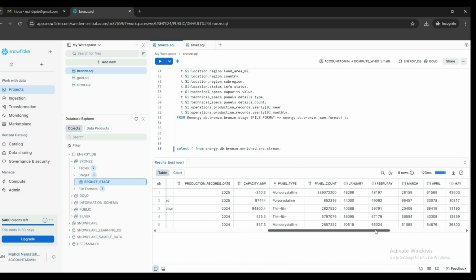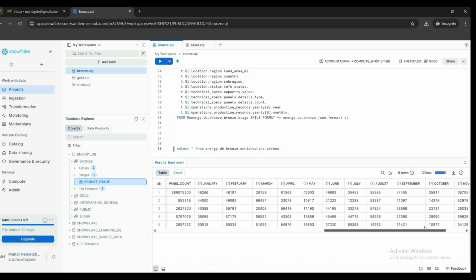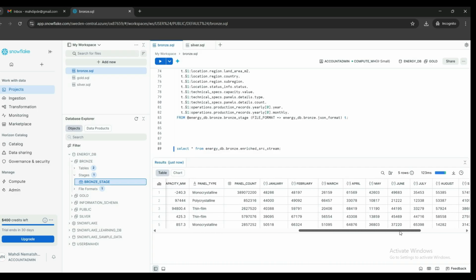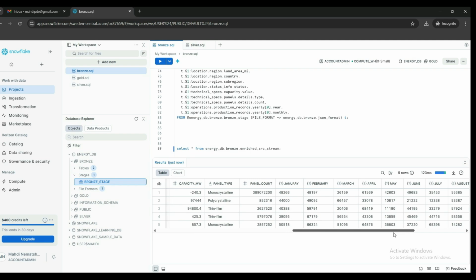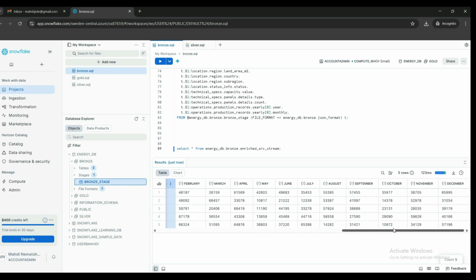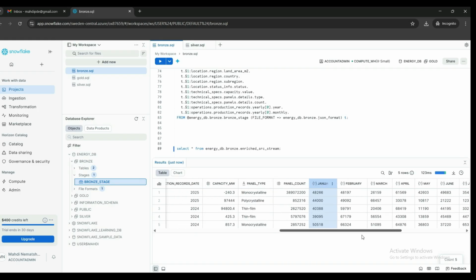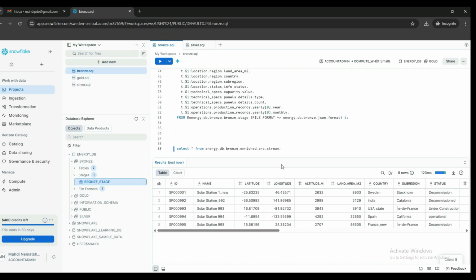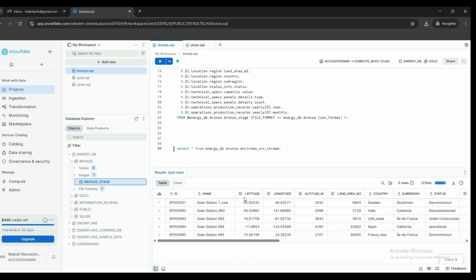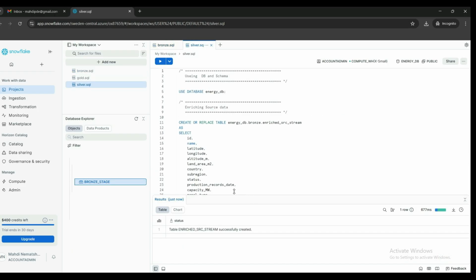All of the columns are the same, but the only difference is here: January, February until December. This table is ready to create the fact and dimension on top of it in the gold layer.